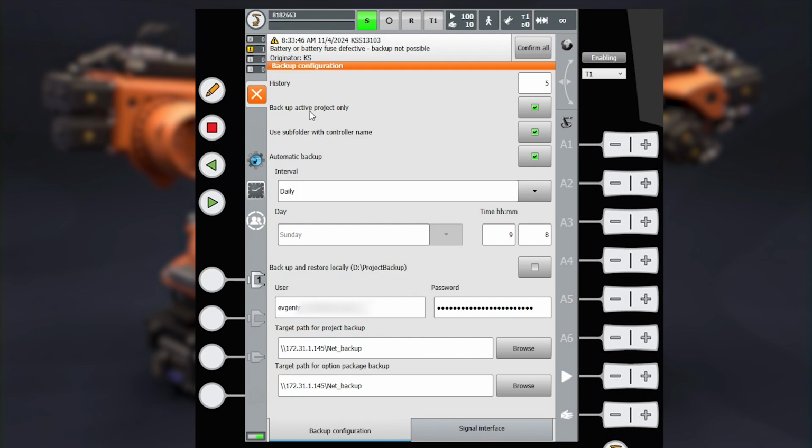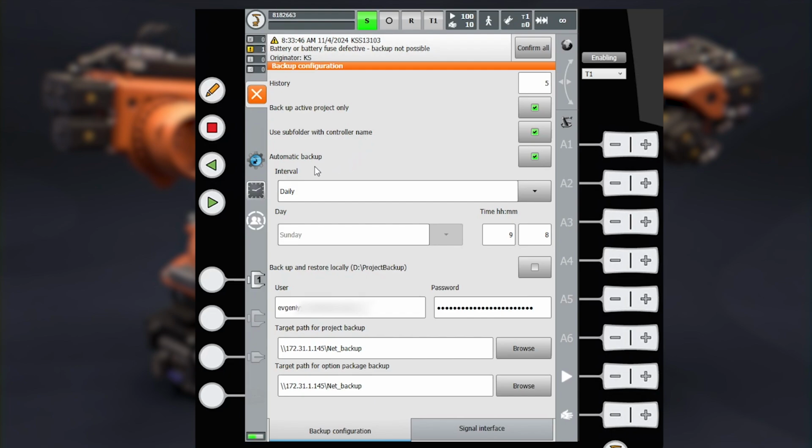Backup active project only. Activating this function, the initial project and the base project won't be included in the backup, just the active project. Subdirectory with controller name. Select this setting if more than one robot controller uses the same target path, to avoid mixing up the backups of multiple robots. Automatic backup.